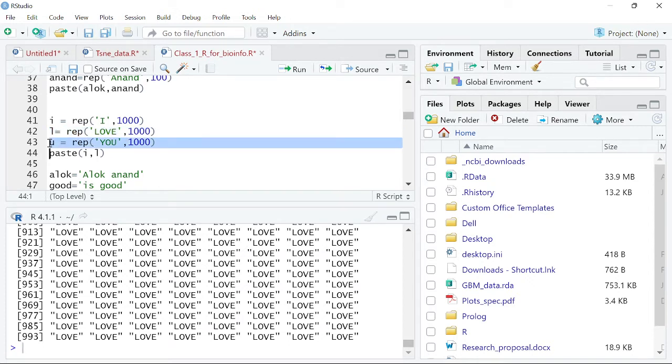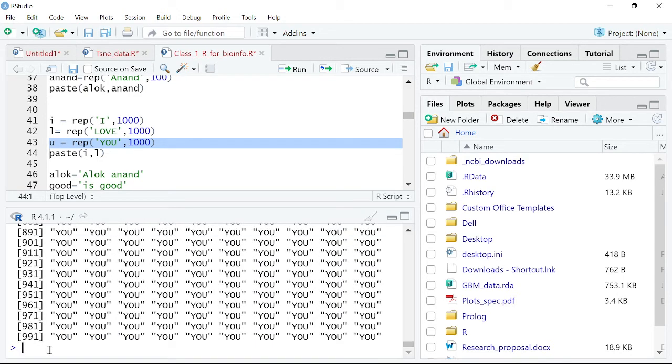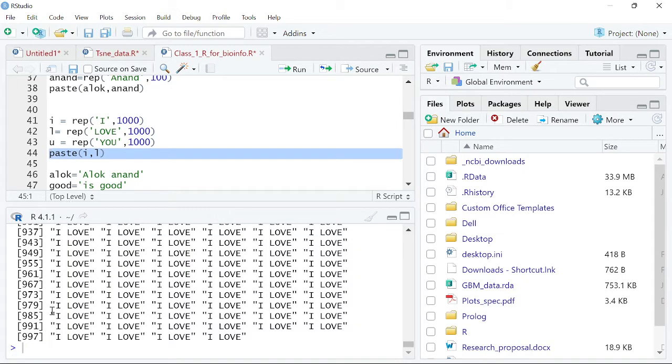If I mention love, then it will be love, and U, then it will be U. And then what we saw is that if I want to concatenate all these one to one, meaning the first with the first, the second with the second, so element to element addition, that is known as paste. Now you can see that.